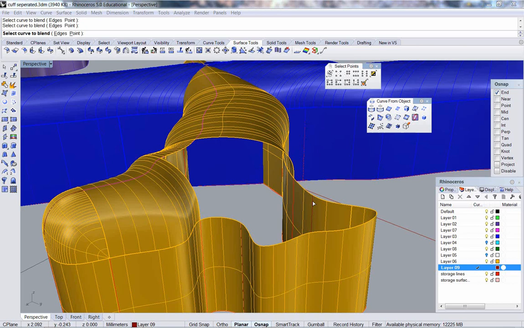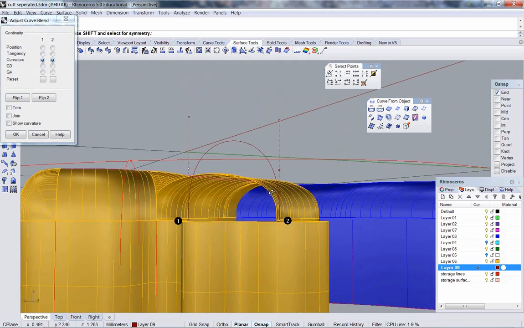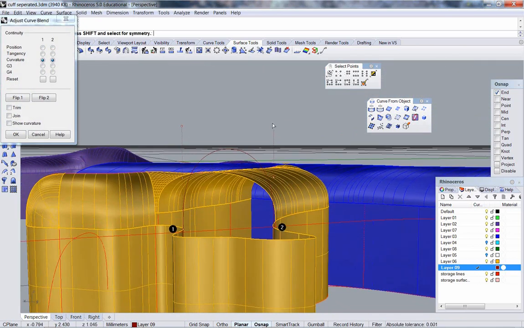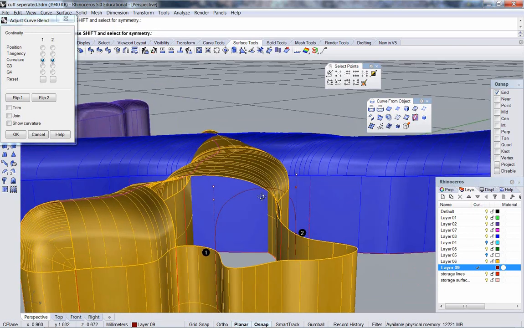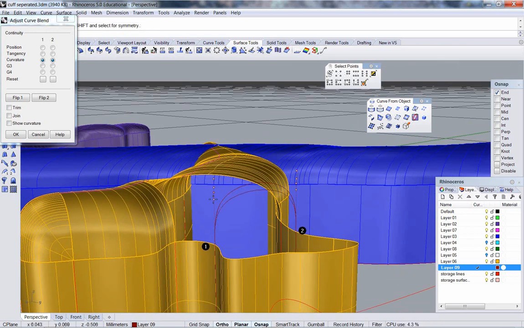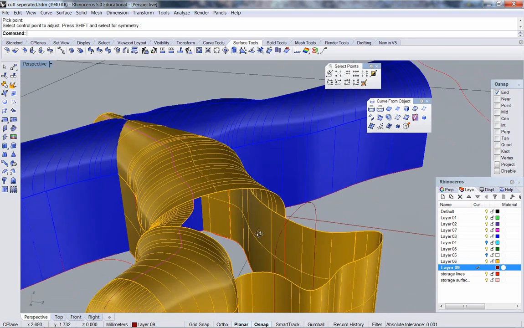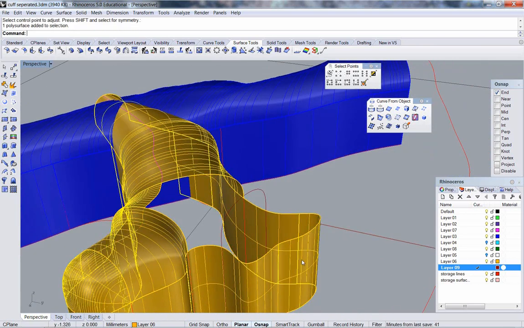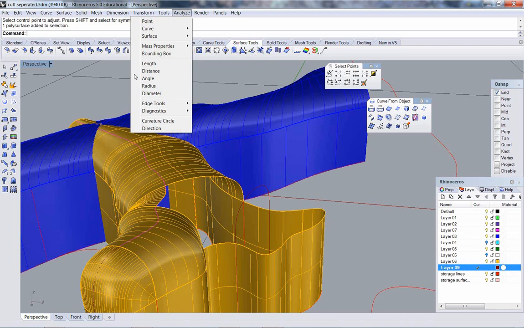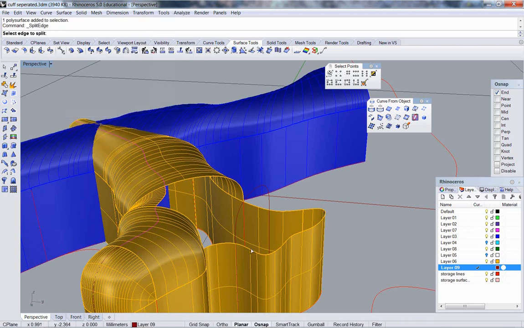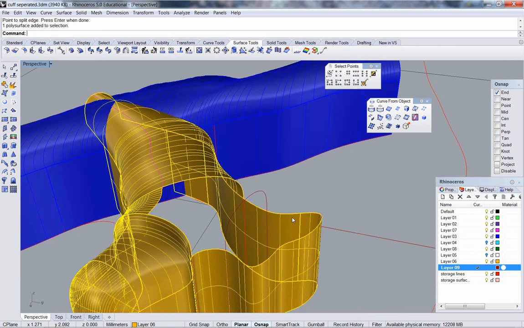Your challenge is going to be to get this to be the same height as that, which you're really not going to get, right? It's going to fight you no matter what you do. It doesn't matter if it's not the same height though. No. Analyze edge to a split edge. I don't care if that part is rubber. Oh, interesting. You have an extra edge there.